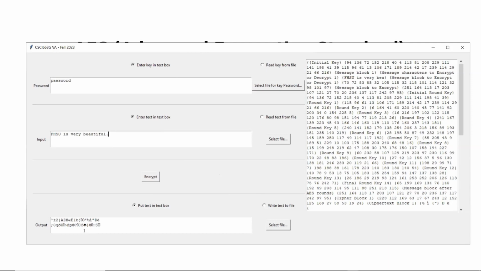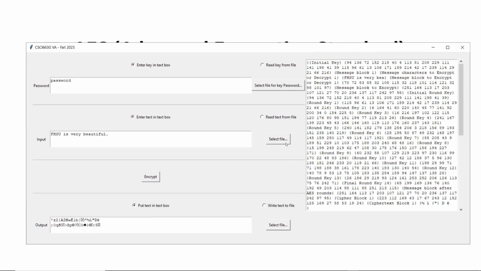The user cannot guess that this encrypted message, or this ciphertext, which is here in our output text field, was generated from this plain text, "FHSU is very beautiful". So this means that our encryption process works well, as seemingly random characters were generated after our encryption process.